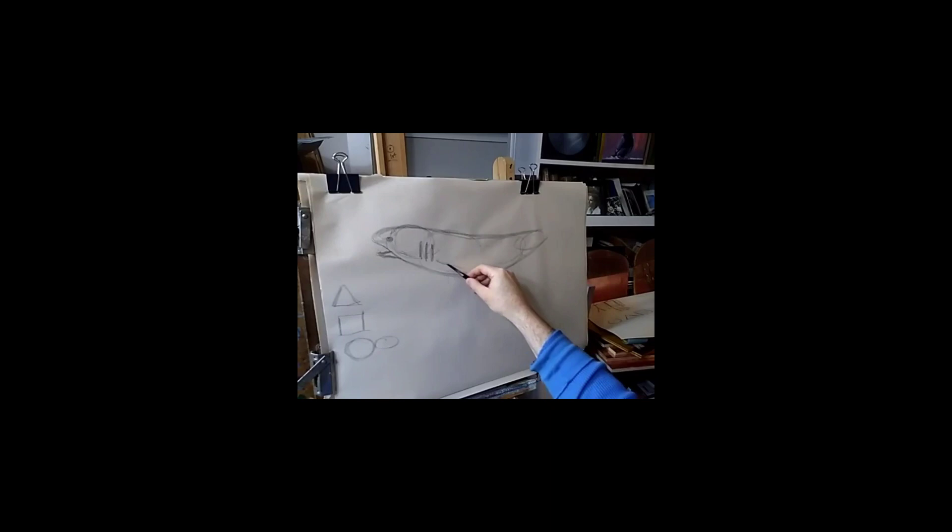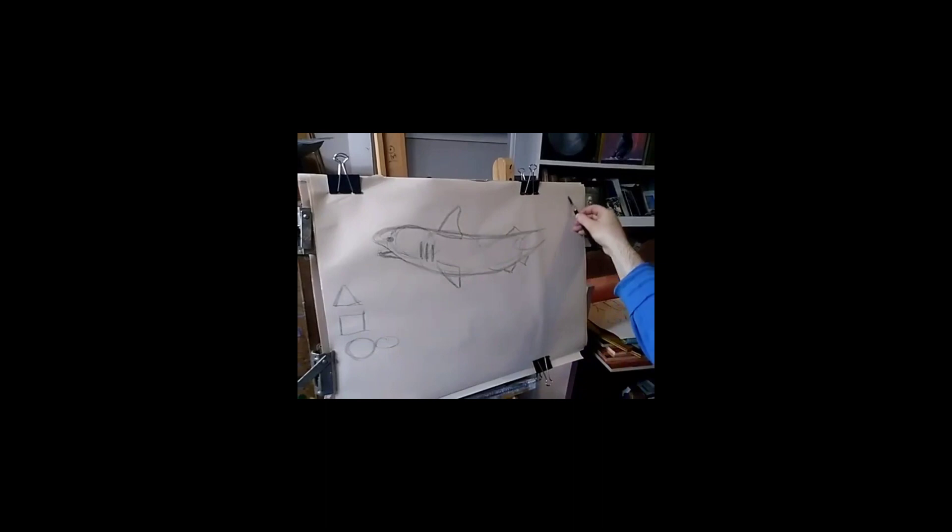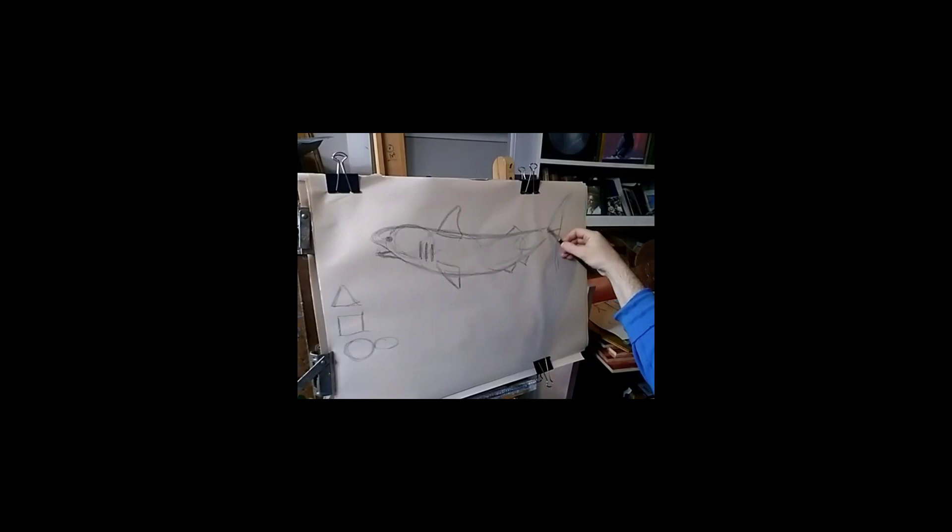Let's draw some triangles. So there's a fin here—there's a triangle. Then there's the important one which comes up here, that's his main fin. Then a lot of sharks have a couple more, a couple down there, just triangles. And then we can draw a tail. Look, there's another triangle there, kind of a triangle, and another one there.